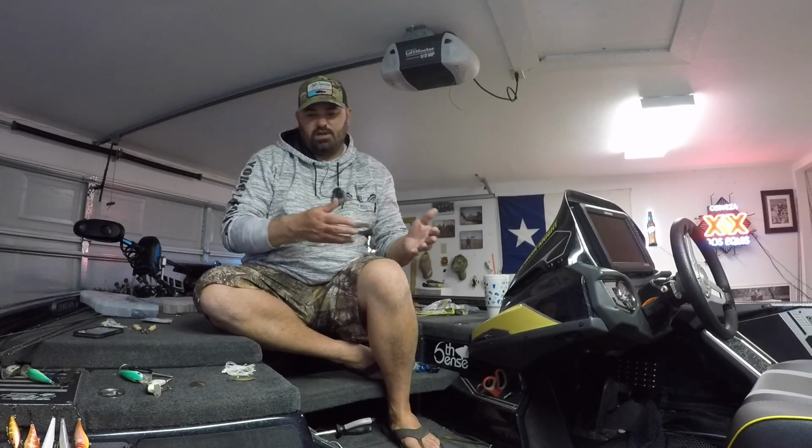The reason that I do this, folks, is it allows me to slow that bait down while keeping it up in the water column. I like to fish the shallow grass as the fish start to move in the winter, because pre-spawn happens early in Texas. So as these very first fish start to move into a pre-spawn type pattern, and you got some dirty water, I want a blade that has a lot of thump. Well, the bigger blade helps me with that.